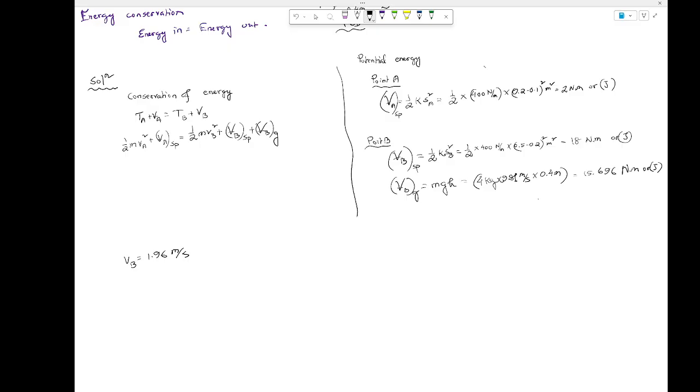Very simple, straightforward problem. At two locations, we're doing the energy balance. Whenever I say kinetic and potential energy, kinetic is very straightforward. It has something to do with the velocities, right? But the potential energy could have a spring force or the gravity force or other forms of energy, right? So you're going to solve it for this problem at two locations, A and B.